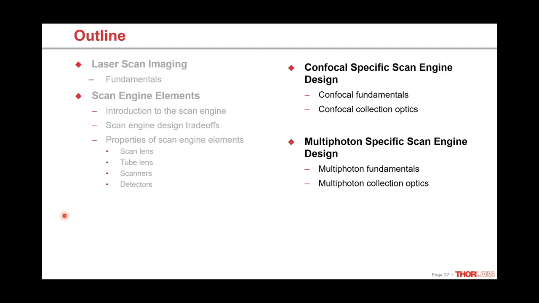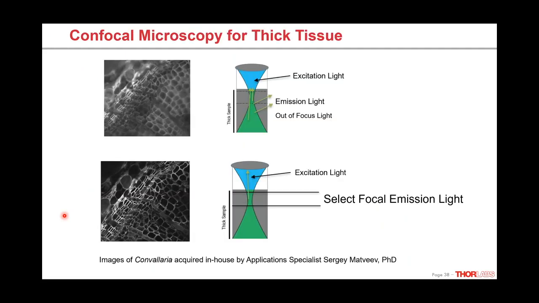All right, so now we've finished talking about the scan engine elements, and I'm going to move on to confocal specific scan engine design. And to start, I'm going to just do an overview of confocal fundamentals. So to review, confocal is a method to reduce out of focus light in your image.